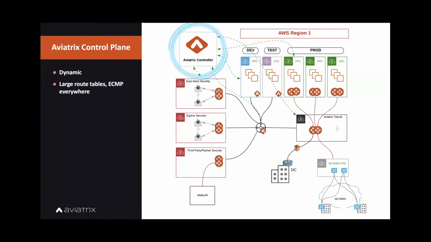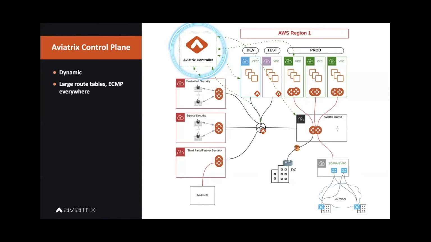On top of that, we have full equal cost multipath routing everywhere. No limitation there. Think about it. Now you can do equal cost multipath from VPC to VPC, VPC to transit, transit to on-prem, transit to partner, transit to SD-WAN. It really doesn't matter, because the gateways don't have that limitation as to how many paths can be terminated on that gateway, right? So now you can have 26, 30 different equal cost multipath tunnels, and you can load share across all of them to get higher scale, faster failover.